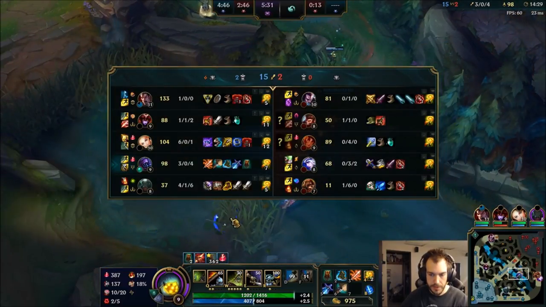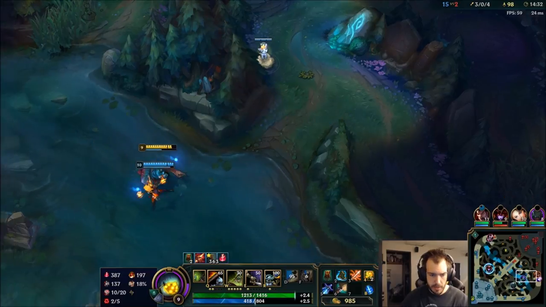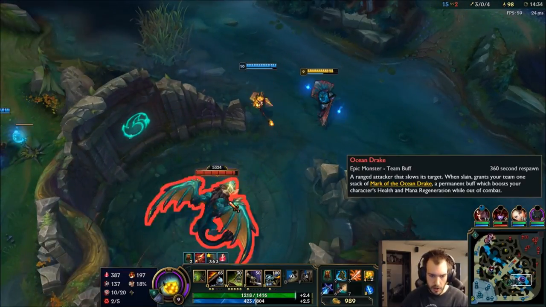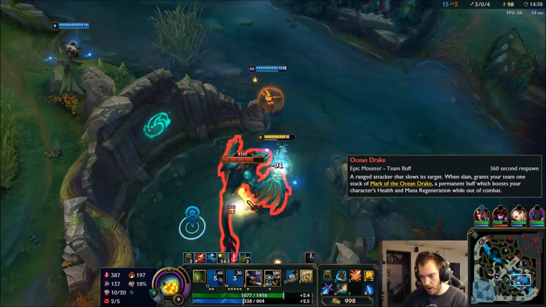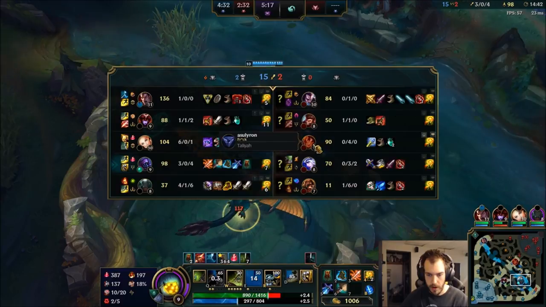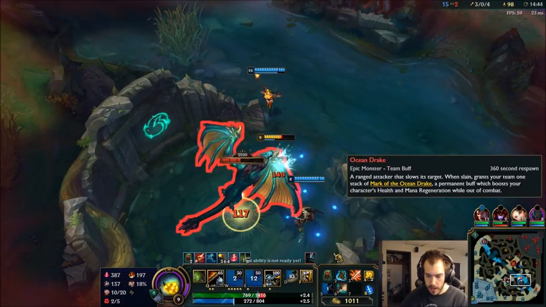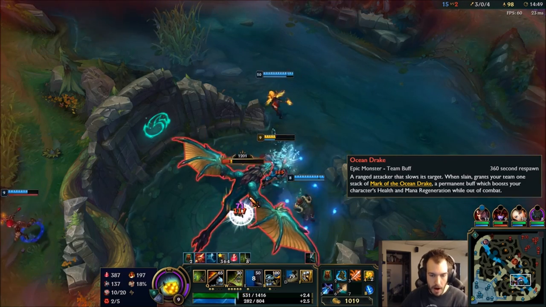The other thing is, if you don't know, the way Jax's ultimate works is the more damage of a kind that you build, so if you build more AP, he gets more magic resistance, more AD, he gets more armor. So the extra AP is gonna help against Brand and Talia, because besides Hex Drinker, I don't plan on building any MR.